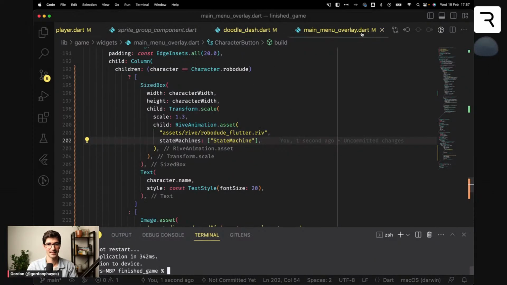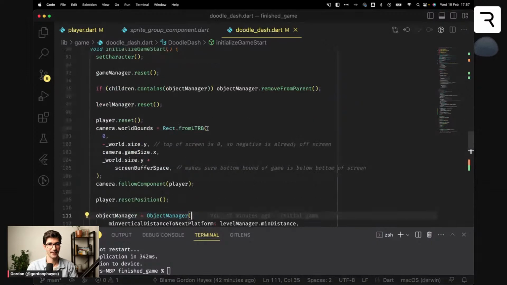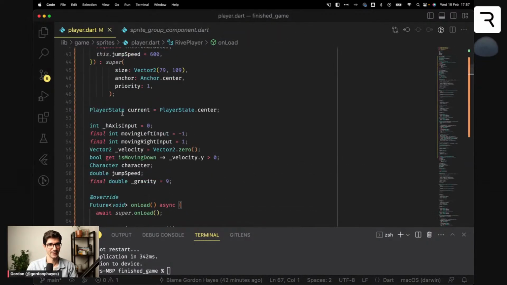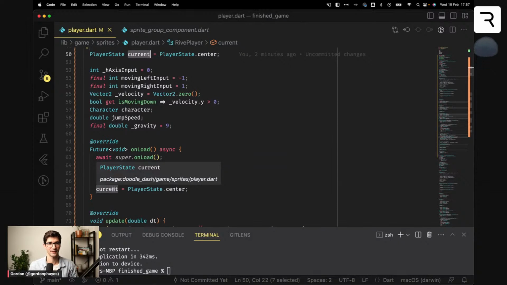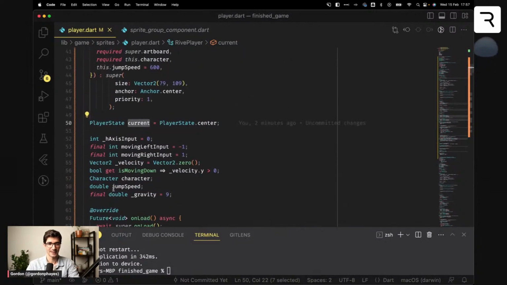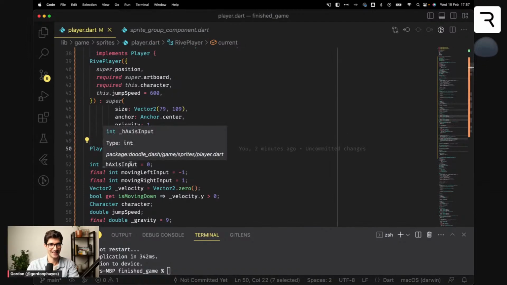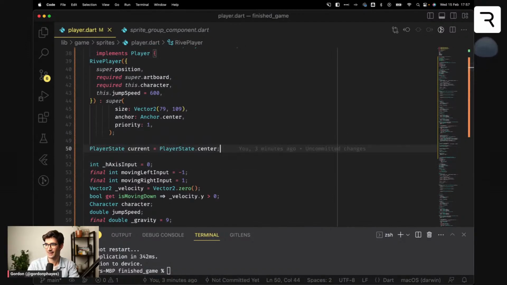Luckily for us, most of the logic is already defined in the player class over here because we already set the current state a few times. So when this changes, we want to show a different kind of animation. Cool. That means we need to extend our app to allow us to do that. I'm going to show you how to do a few animations, and then for the rest, I'll point you to the final version of the code because it becomes a little bit repetitive and I think you'll get the idea of how to do it. But let me just find it.